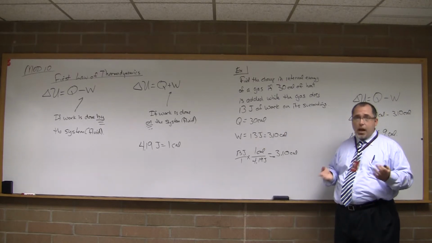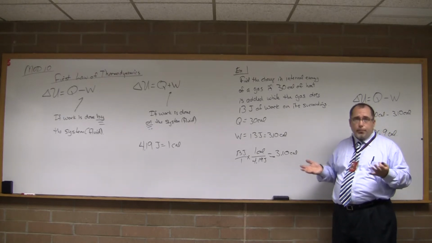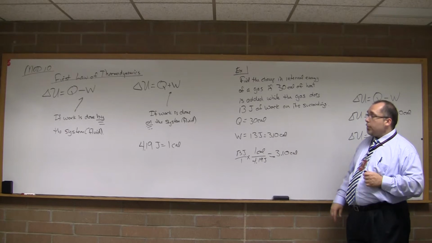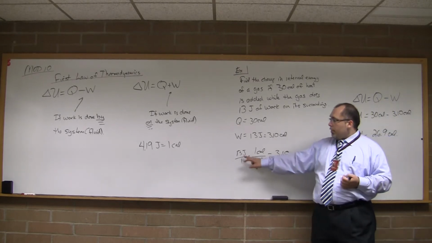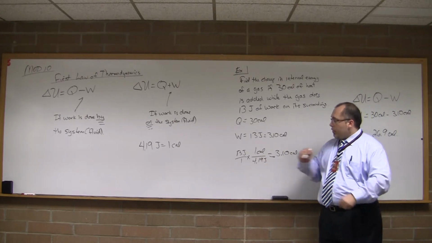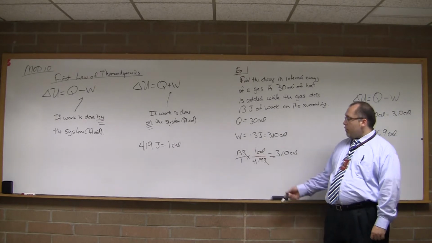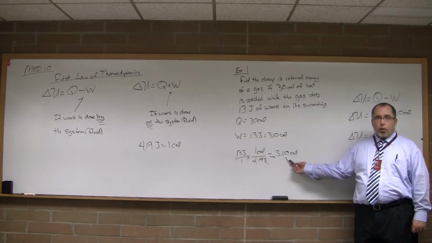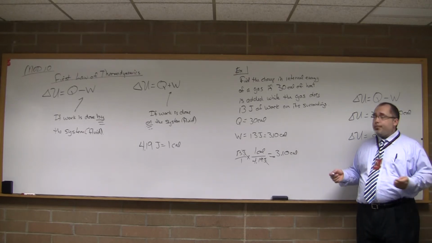If I don't specify, either unit is fine. Convert all to calories or all to joules. Doesn't matter. It'll be the same for both. You'll have a different numerical answer, but they'll be equivalents. So we take our 13 joules, and 1 calorie at 4.19 joules, so therefore the joules cancel out, leaving the end unit of calories. Take 13 divided by 4.19, you get 3.10 calories. So in this case, I happen to convert both to calories.